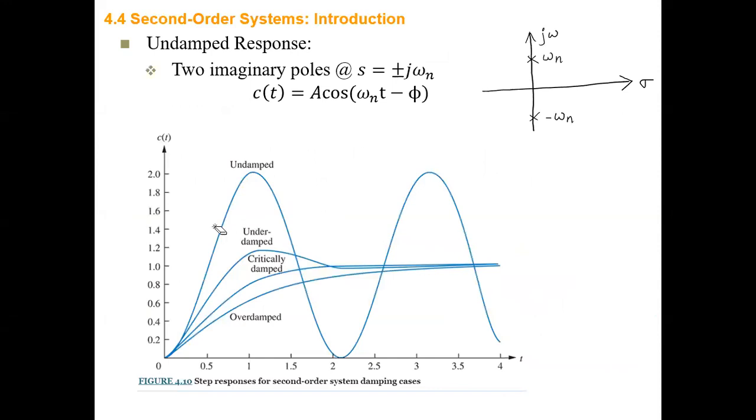Now the next thing is two imaginary poles, which is the undamped response. If you have two imaginary poles, the real part is 0, right? Imaginary means your real part is 0. So then you have plus and minus omega n. This is plus omega n, this is minus omega n. So your poles are right there. Two poles. And in this case, the solution will be like this. Now you might have remembered, at least Jane and Lucas, all those four different kinds of differential solutions.